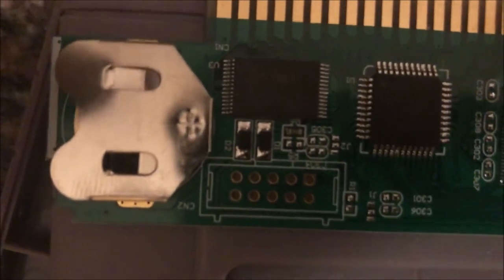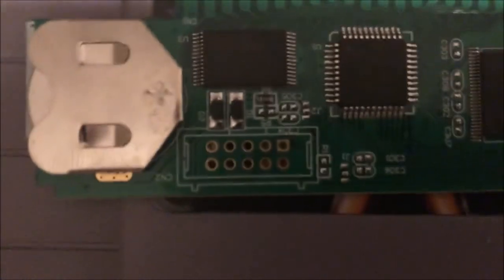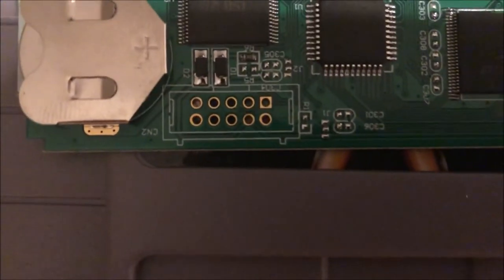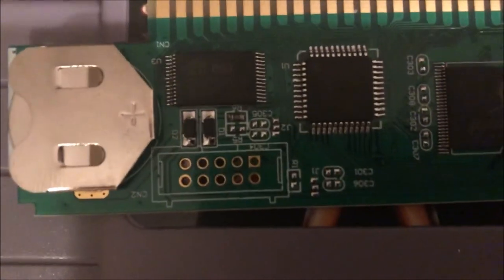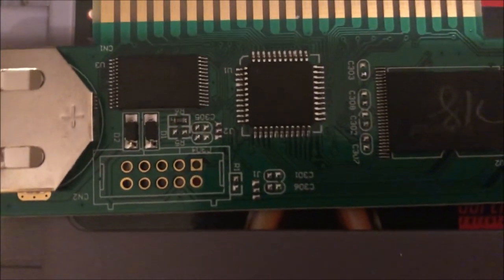See how it says the plus sign here — on the battery, which will also have a plus sign, make sure the plus sign on the battery is facing up. Then insert the battery into the battery compartment, put the chip back in the Super Nintendo cartridge, and you may need to super glue it shut. Then the cartridge will work again and you can save games again.